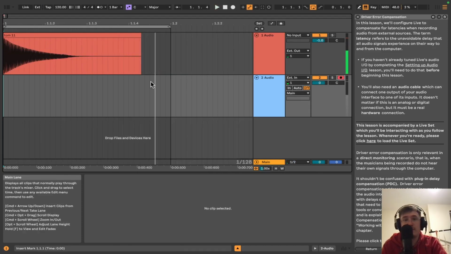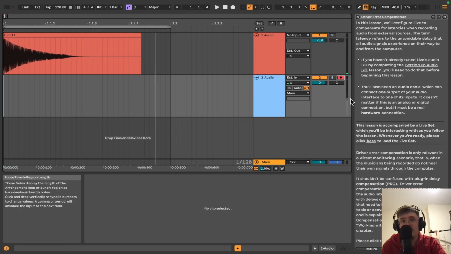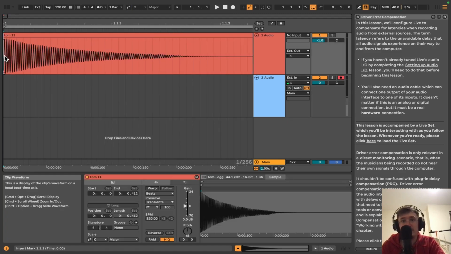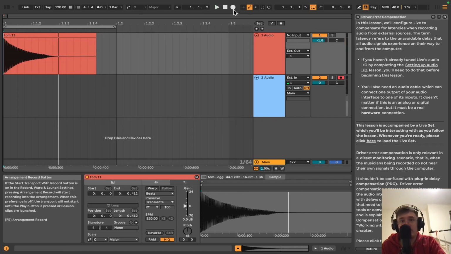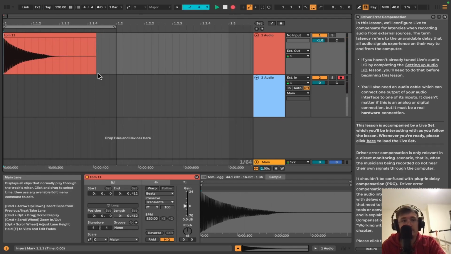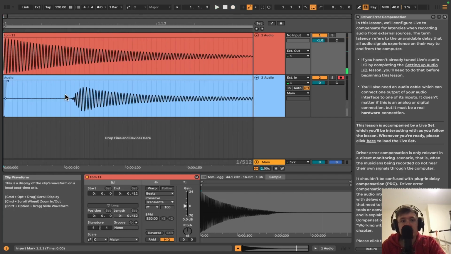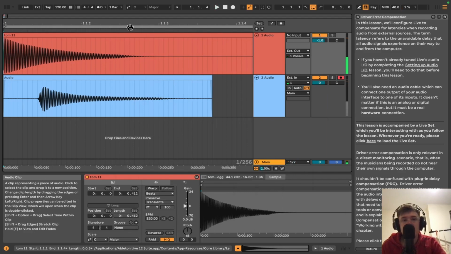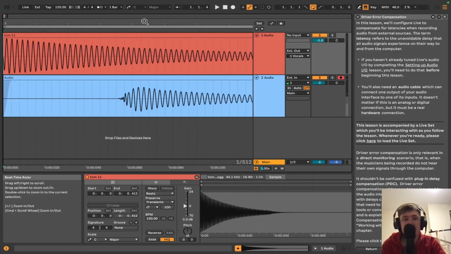So here's the sound, and you can see exactly here how much delay there is, how much latency there is, based on how much later this gray little volume is reacting to the actual volume playing from the speaker. So if you watch again, you can see there's quite a delay. Now if we record it, you can see the delay here. Do you hear how far back this was, right?